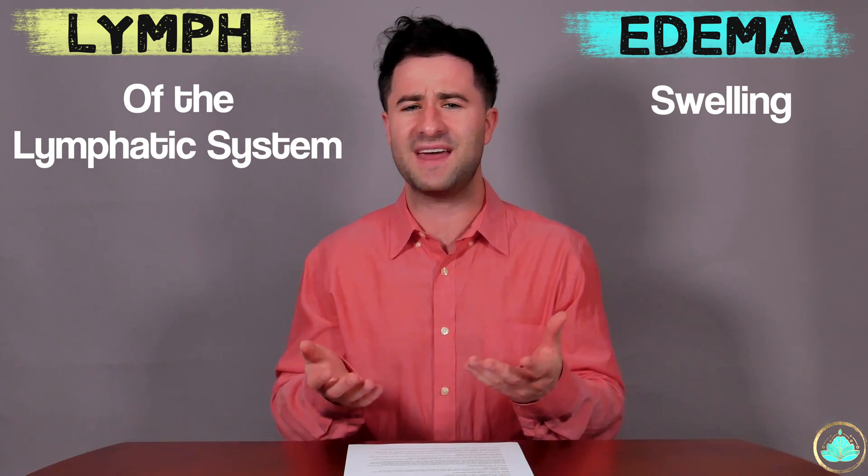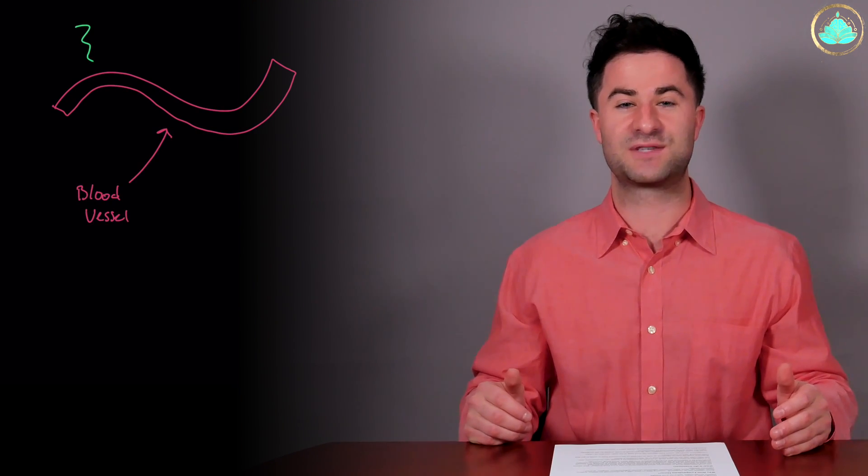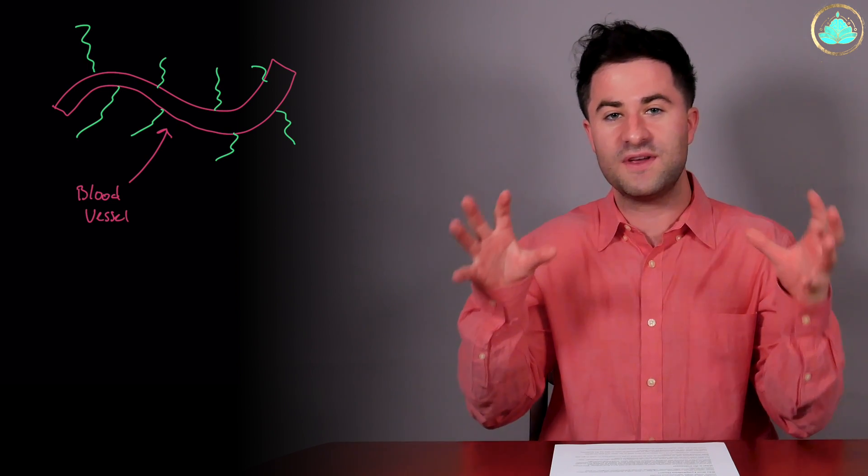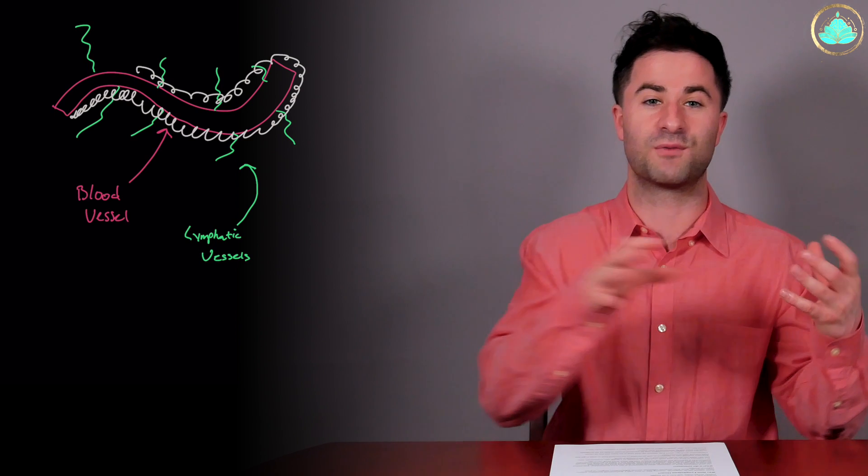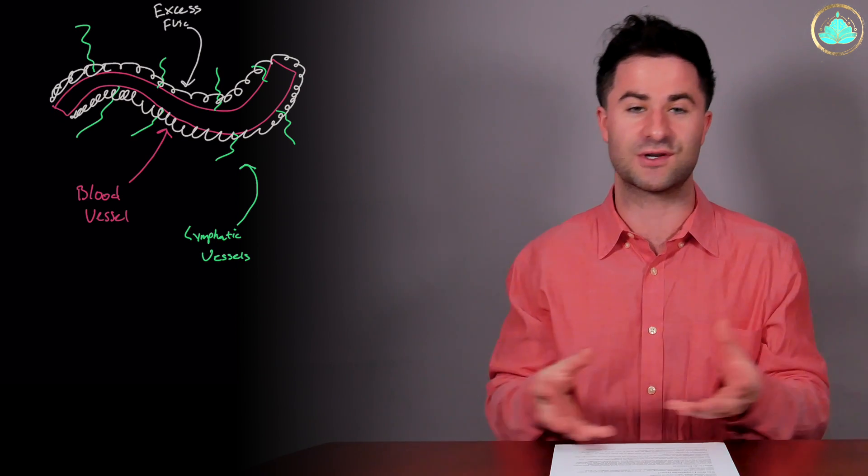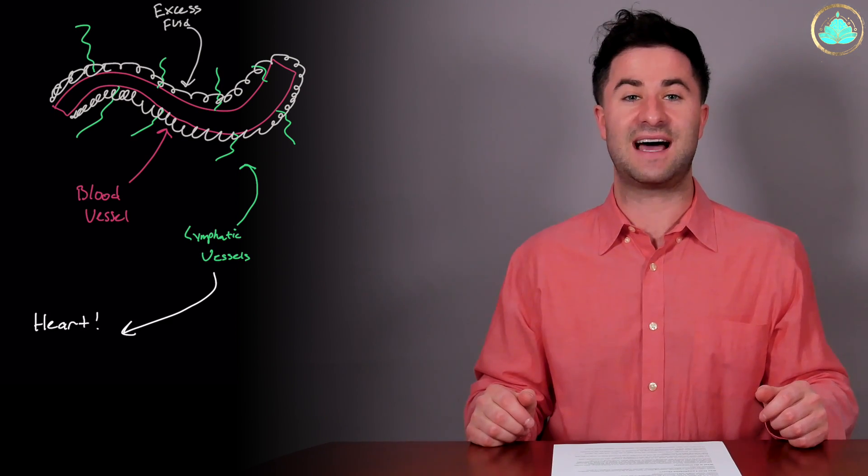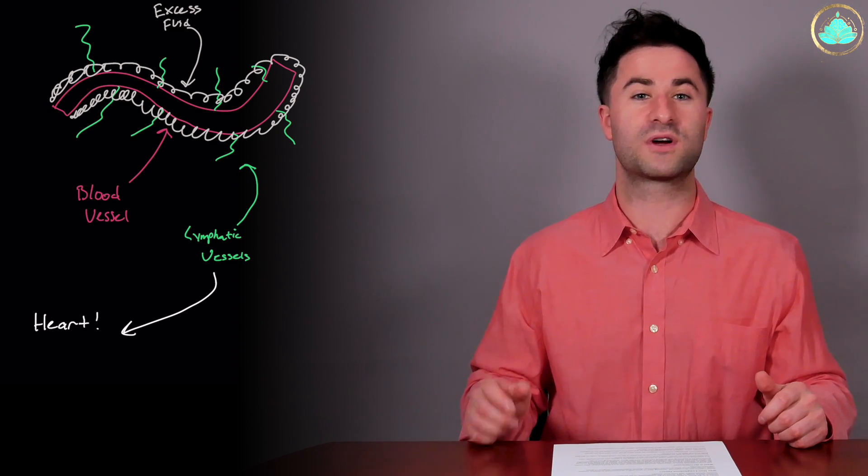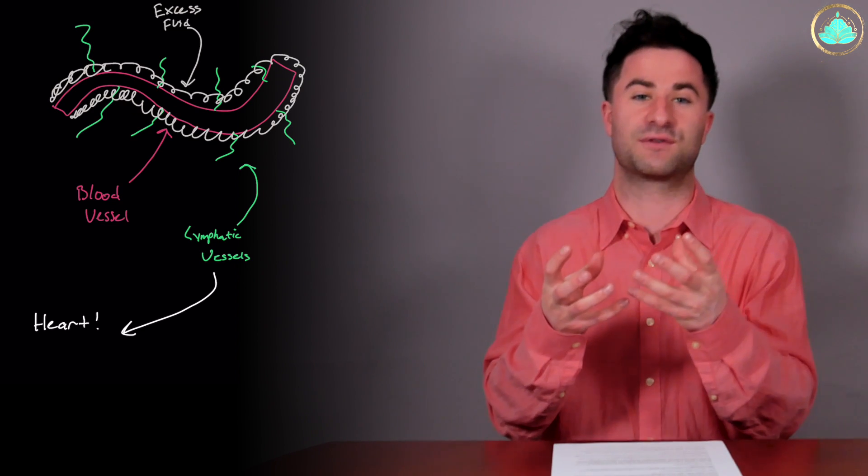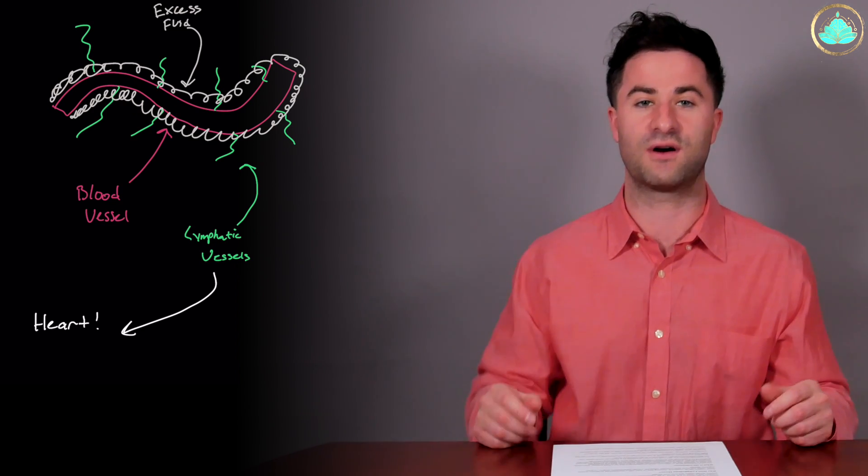Now it's great to know what the word means, but what the heck is the lymphatic system? The lymphatic system is basically a built-in highway system that's responsible for sucking up all the extra fluid in the body and helping return it to the heart where it can be pumped and redistributed throughout the rest of the body. This highway system is outside of our blood vessels, but works closely with them in order to suck up that extra fluid and return it to the heart.